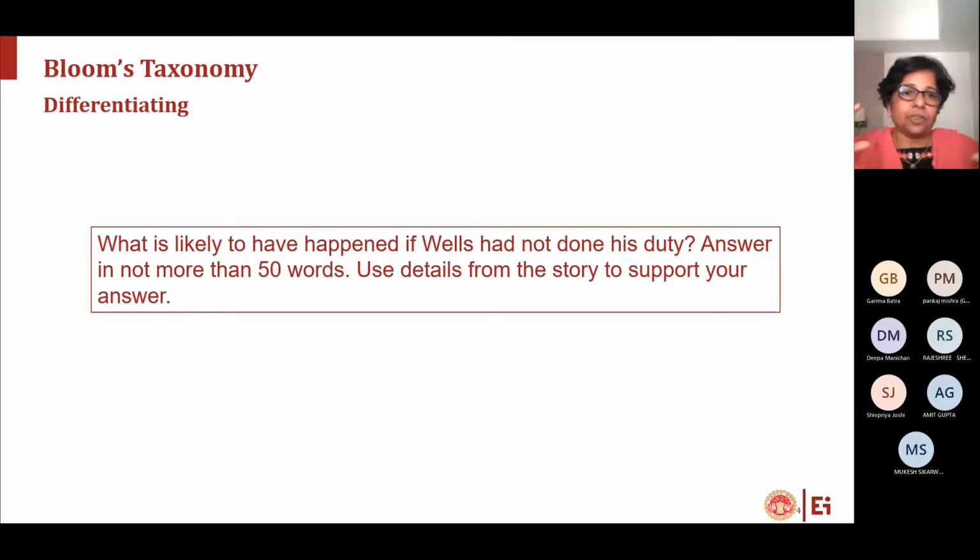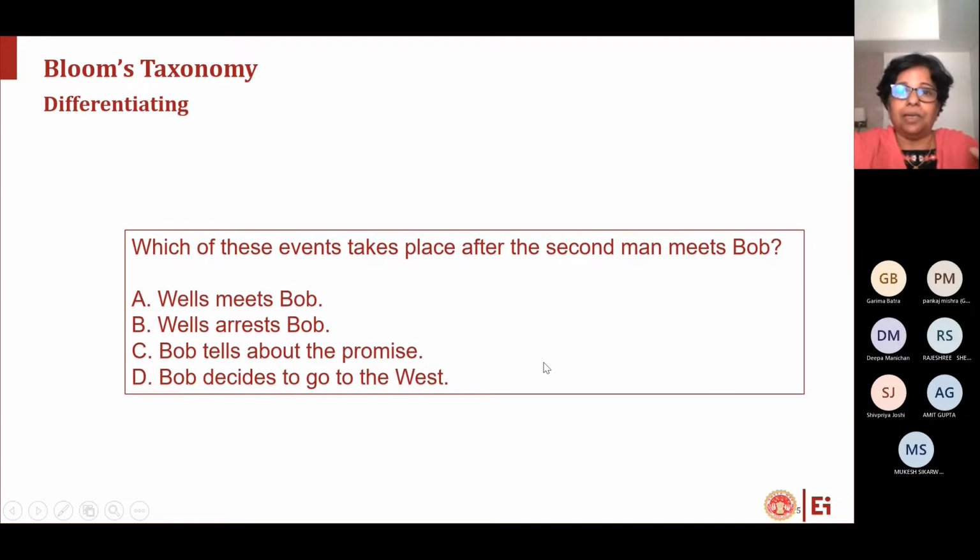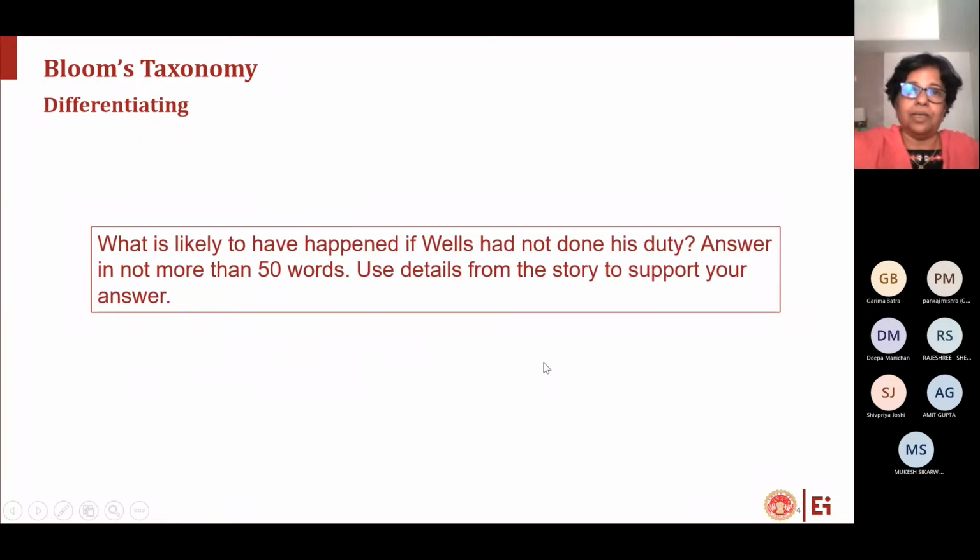So at the conceptual level, I would say characterization is a concept, plot is a concept. Now, if you ask how the plot influences the character, that is again at a whole conceptual level. We are not doing all those things. We are still inside that big circle. So this question, I would still say, is at an application level, where the child takes information of what has happened to predict what will happen in a new situation.